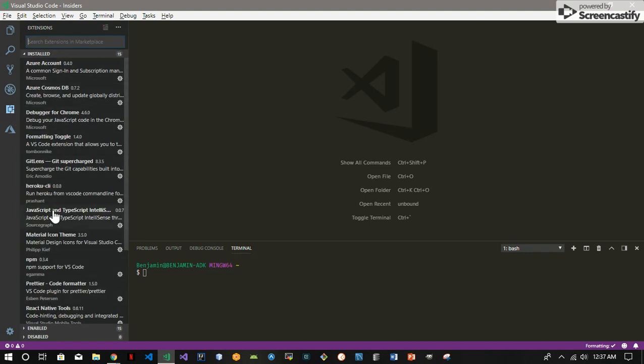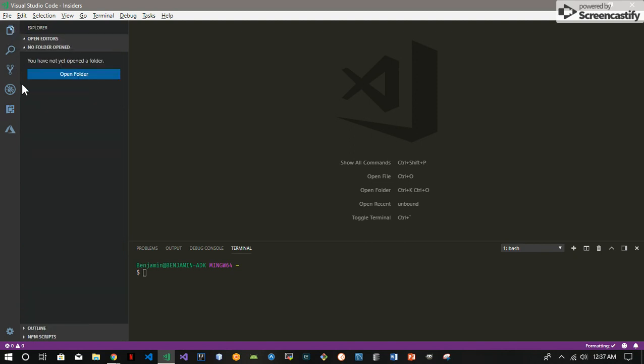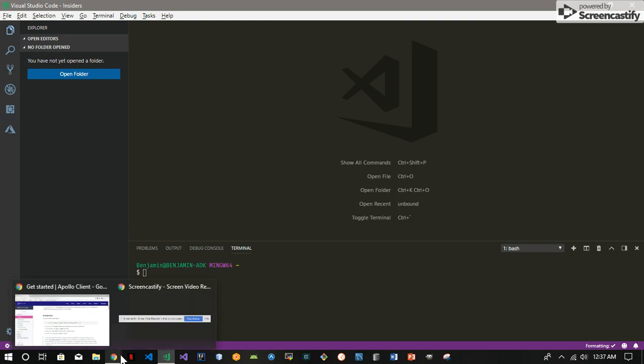They have a whole extension store built in that you can use to extend the functionality of VS Code. It's more than just a text editor. It's becoming a full-on integrated development environment, which I think is cool. So without any further ado, let's get this party started.